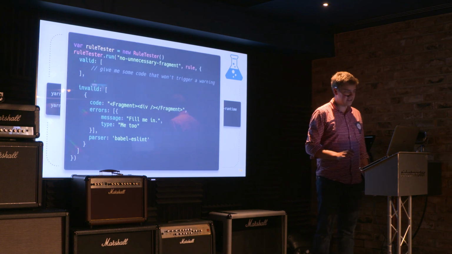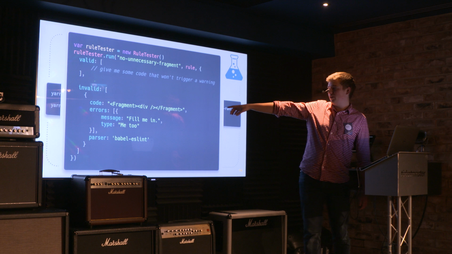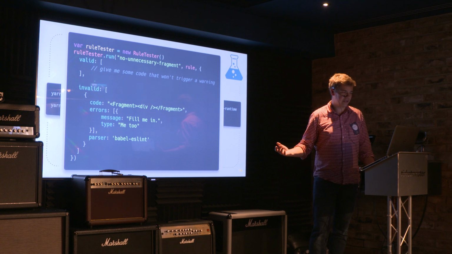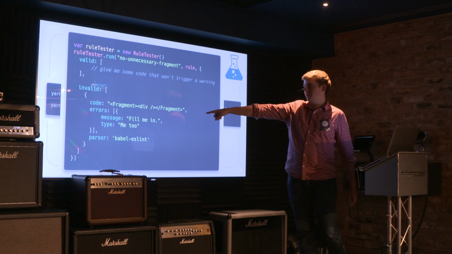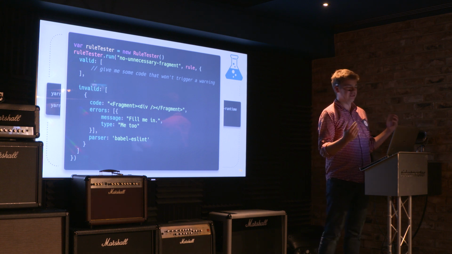So here's the unit test that it set up for me, with the exception of the imports at the top. And I've added the parser Babel ESLint, which took me ages to work out. We pass it the code to test as a string, and it's already populated that with the piece of code that we told it before. And for the invalid option, it tells us what we have to provide, what error message we want to provide along with it, and what bit of code it should be pointing at, which is the type. So that's how in your editor it can work out where to point the error.